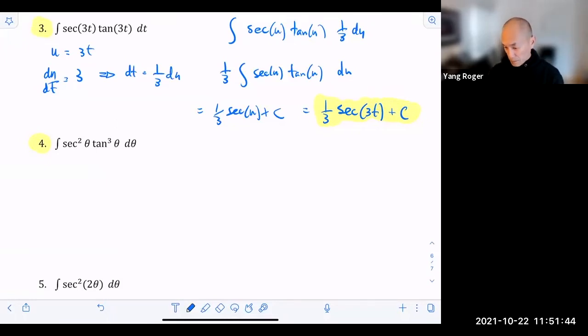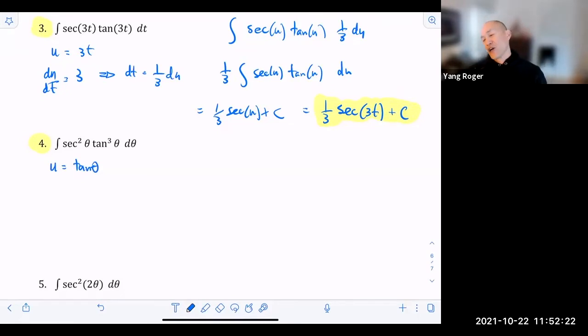Leah, having u be equal to tangent squared theta, when you take the derivative of this, you're going to need to use the chain rule. Actually, that might work in this case, but it's highly unusual. So yeah, I don't even want to go there, actually. Your guess might work, but I think the most straightforward guess would be to have u be equal to tangent theta.